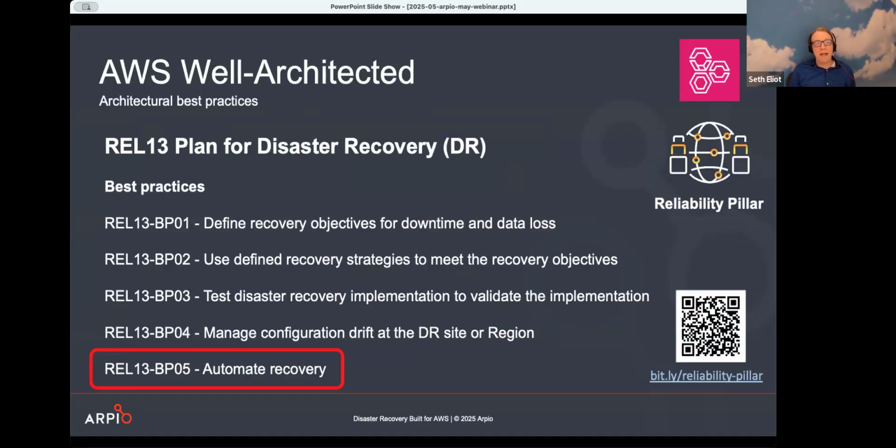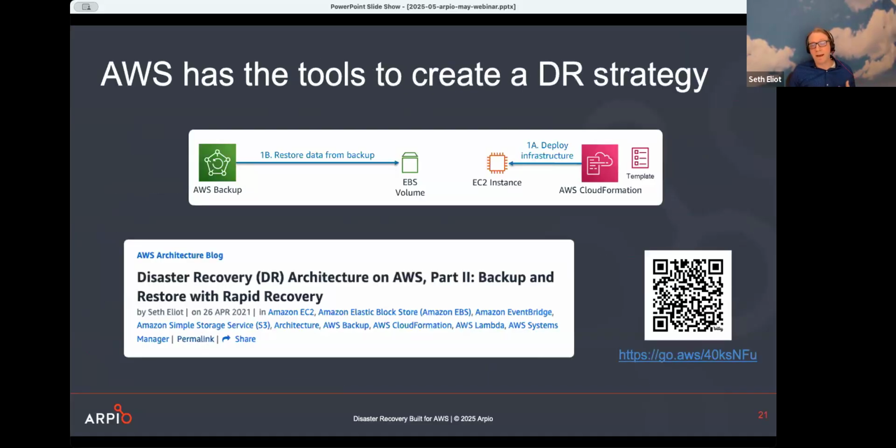Yes, we do. And to do that, let me take a step back and not talk about RPO. Let me talk about a time before I worked for RPO. Back in 2021, I wrote this blog post, and there's the link for it right there. You can scan the QR code. Again, I think we're going to share a PDF of the slides also afterwards. And in that blog post, I talked about how to automate your disaster recovery.